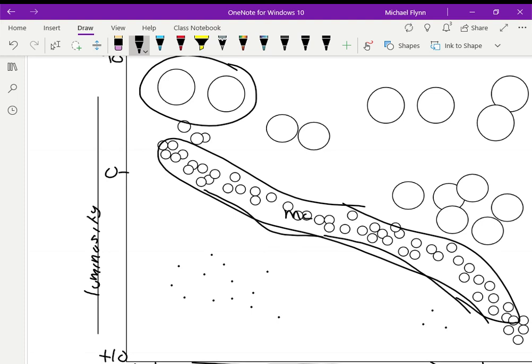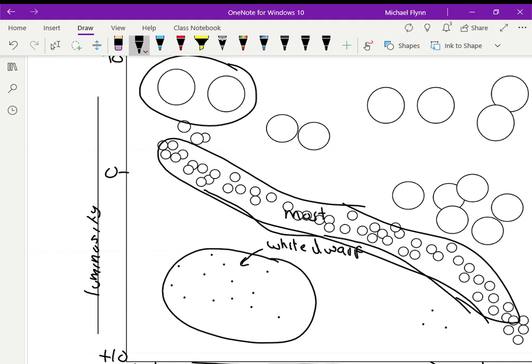Most stars that we discover in outer space are on the main sequence. These little guys down here, I forgot to mention those. These are dead stars, actually. They're in the white area, so we call them white dwarf stars. There are also some dwarf stars down there that are reddish in color. So that's basically it. I'm going to ask you to follow those instructions, and that's it for today.